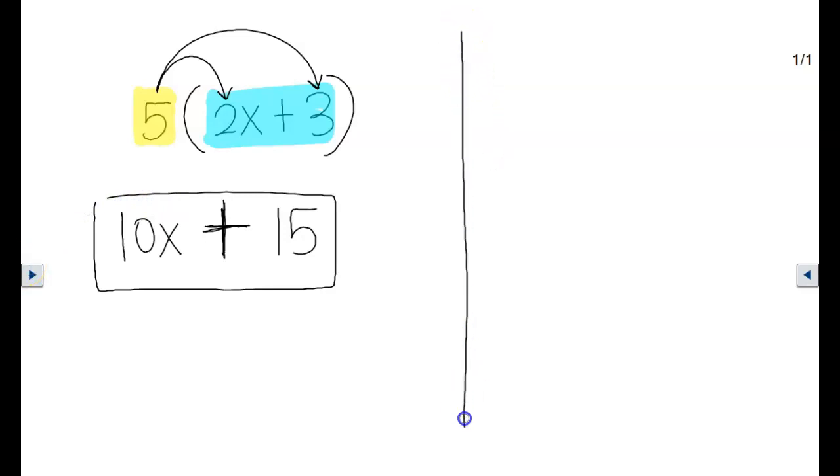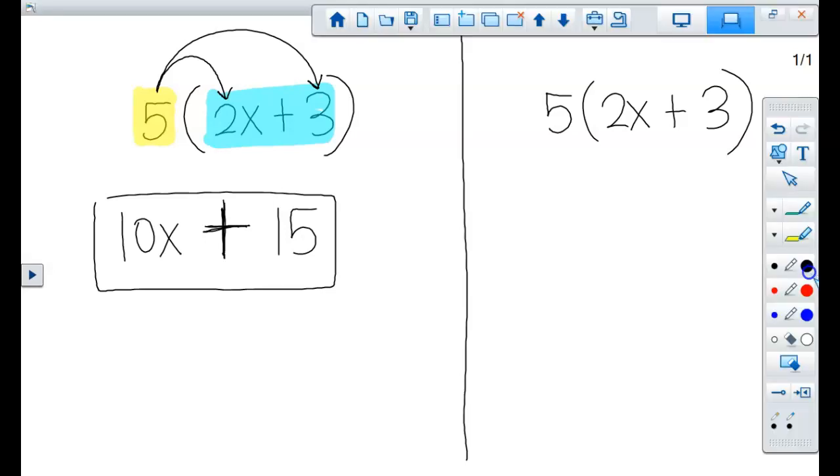Now, here's what I want to do. I want to bring you over to the other side of the board here. And I want to take that same problem and show you the way that I want you to do it from this point forward. And for this problem, it involves a tiny change. So on this one, you won't notice that big of a difference. All right, here's what I want you to do.